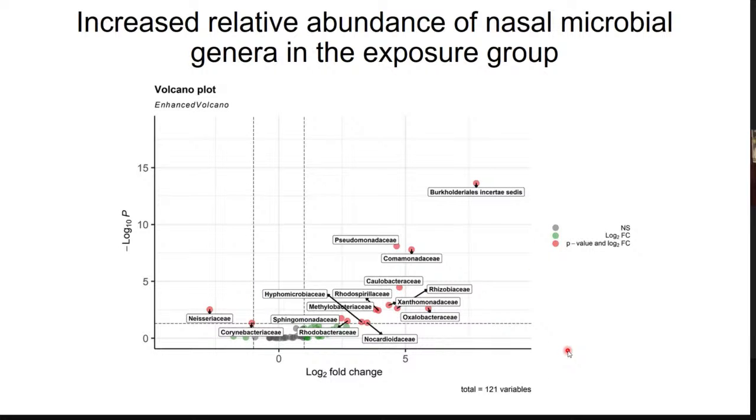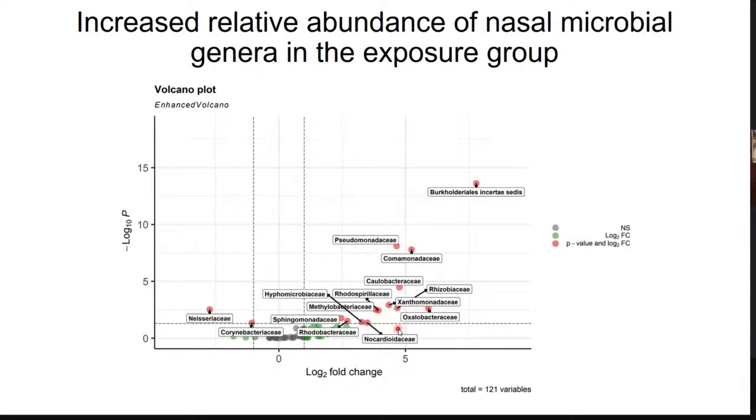However, if we check the nasal microbiome, we found it's very interesting here. As you can see, there are a lot of potentially pathogenic bacteria in the exposure group in the nasal microbiome. So, which means that although there is no community level disturbance as in the gut microbiome, the nasal microbiome has some small pathogenic bacteria colonized in the exposure group. But this may not be related to the prenatal exposure, because this may be because of environmental exposure after birth.